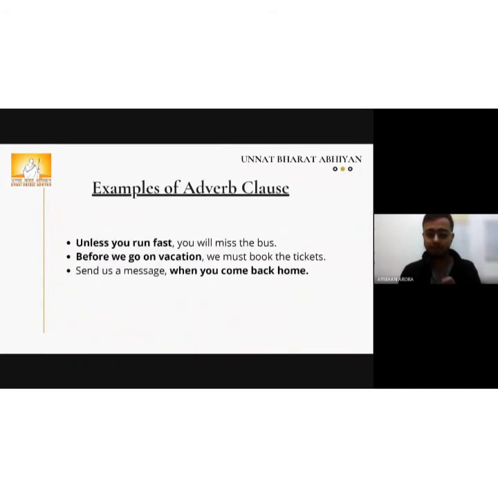Unless you run fast, you will miss the bus. Unless you run fast in this sentence is a dependent clause. It is dependent on the other part of the sentence. Also, it is answering the question when. When will you miss the bus? The answer is unless you run fast. जब तक तुम तेज नहीं भागोगे, तब तक तुम बस को मिस कर दोगे. Okay. Therefore, in this sentence, unless you run fast is an adverb clause.